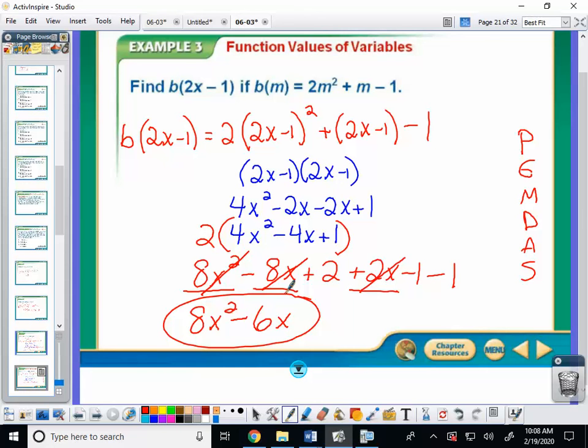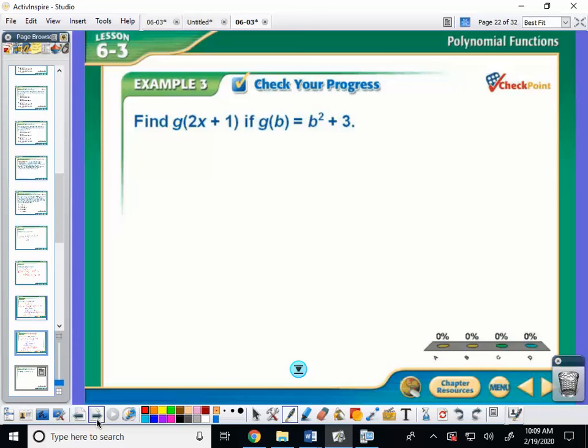Let's look at number 8, but I want to change that problem. Instead of doing 2a or 2x plus 1, let's just do 2x. So we're going to find g of 2x. And I actually want to change two more. Let's do 3g of 2x. What do you think we might do with that 3? Yeah, after we put the 2x into our function, I want you to multiply everything by 3. When that 3 is next to this, it just simply means multiply.